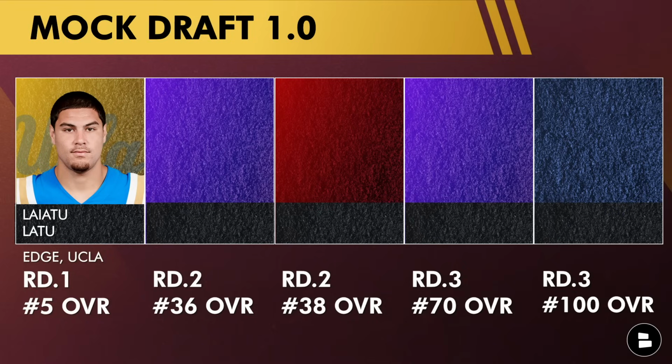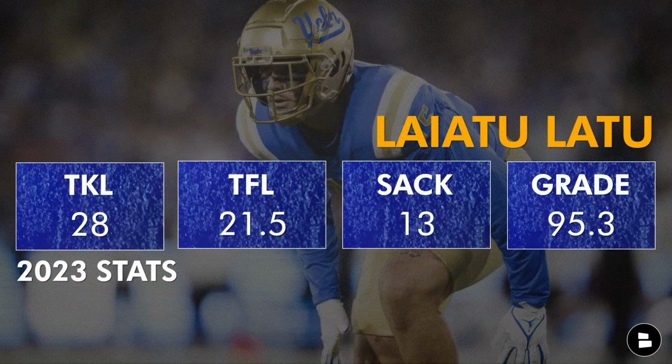Over the last 2 years, he's been tops in NCAA in pressure rate and sack rate. You take a look at his numbers this year, 28 tackles, 21 and a half of those coming for a loss. This guy is an absolute technician, 13 sacks here in 2023. I believe he leads the NCAA right now in pressure rate as well. This guy's a straight-up technician.